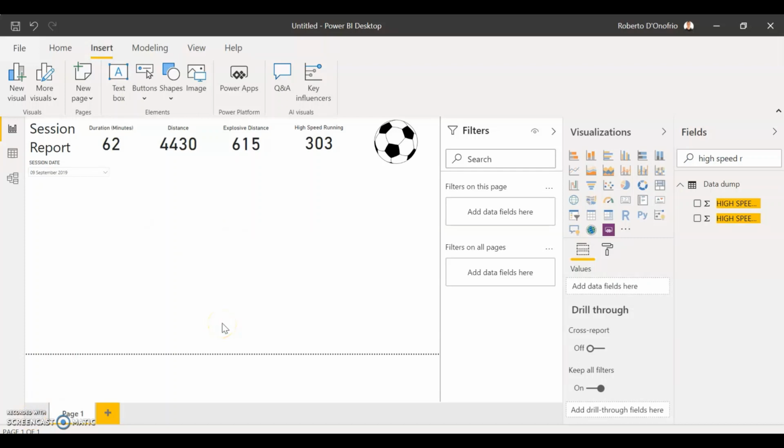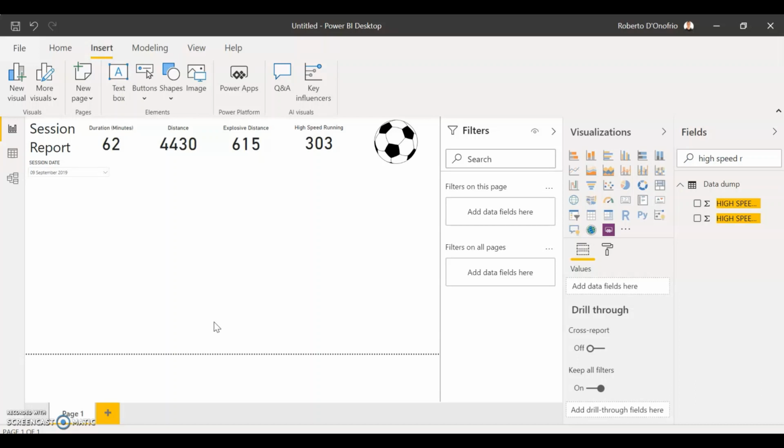So now we can move on to selecting our main visualizations of our reports. I always recommend that you select as few as possible and just select the most important information that you want to express in your report. If you select too many variables and you put too much information in your report, that's just going to end up in you missing key information, and the coach is just going to overlook some key pieces of information that you want to feed him, and in general it's just going to look bad. So make sure you keep it as short and simple as possible.